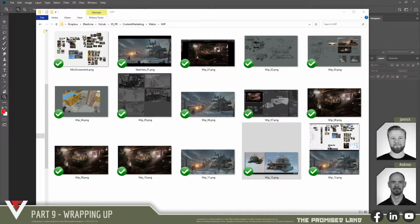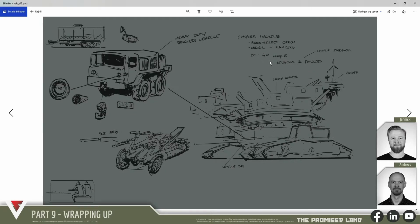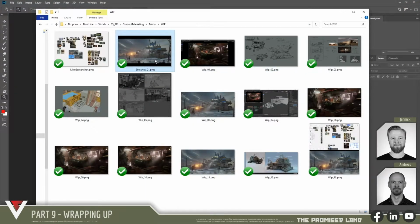Yeah, exactly. The point being that we could have, like in Work in Progress 2, for example, up there, you see that there's a bunch of sketches, and they are very fast to do, and it's very fast to get an idea about the shape. And maybe we should have done some more color explorations and a bit more mood explorations before going further. Because once we start doing 3D, it becomes very locked into functionality, and functionality becomes a big driving force. And maybe the final engine image ended up being a bit too functional.